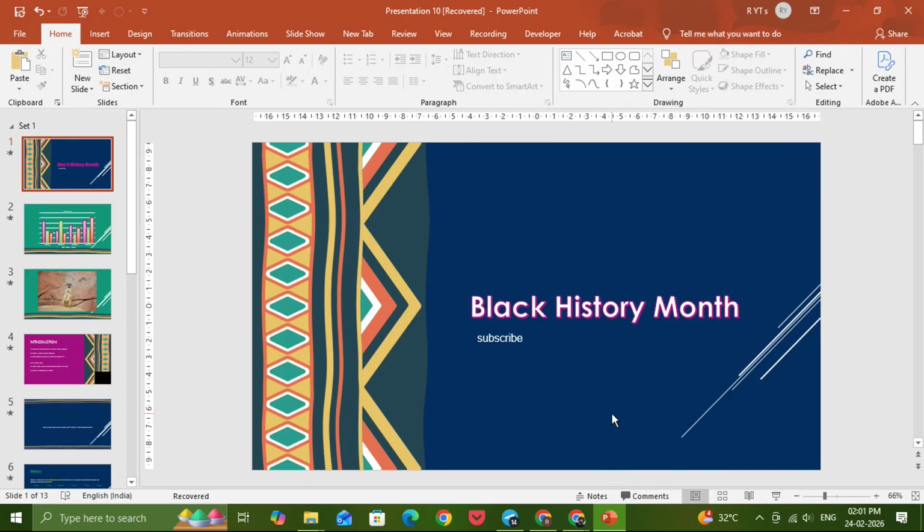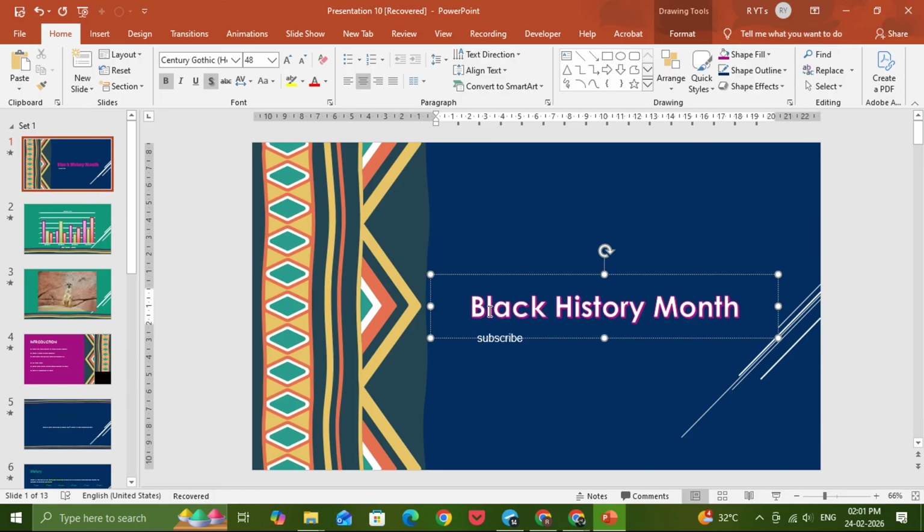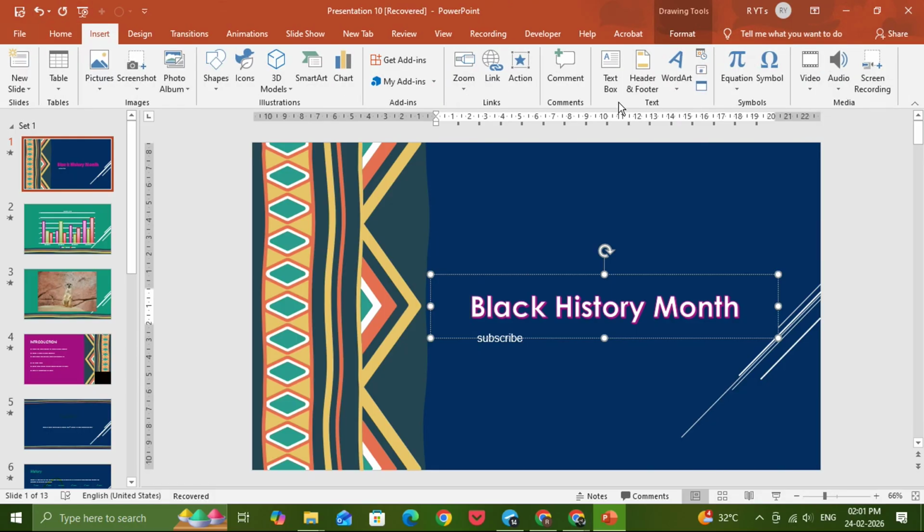First, open your PowerPoint 2013 presentation and navigate to the slide that contains the text you want to enhance. You can either work with existing text or insert a new text box by going to the Insert tab and clicking Text Box. Once your text is on the slide, the very first step is to select the text. Simply click and drag your mouse over the words you want to format.